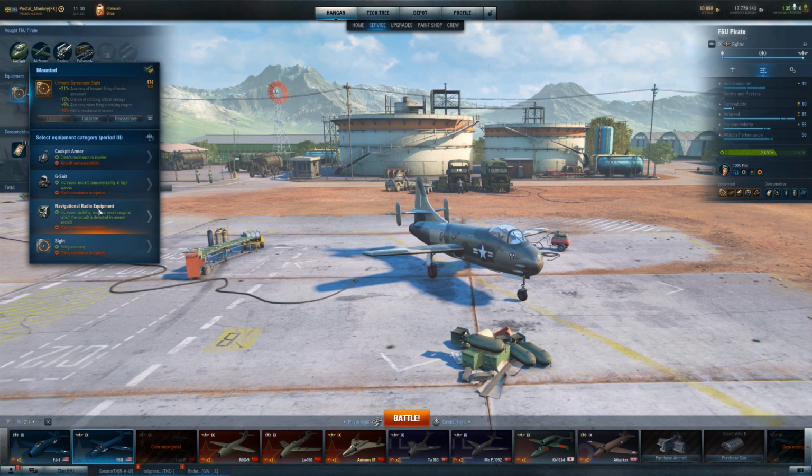So that would mean the only thing that might be viable, and I haven't tried it out, would be the navigational radio equipment. That's going to increase your ability to see enemy planes, and it's going to decrease their ability to see you. That could be very impactful in a plane like this. It's so quick anyway. If you can be on top of them before they realize that you're even there, yeah. So that might be viable.